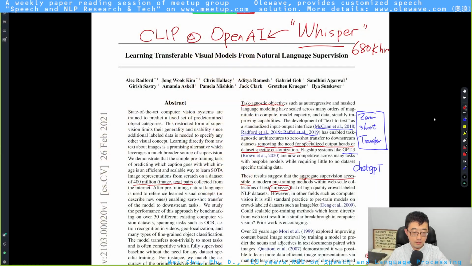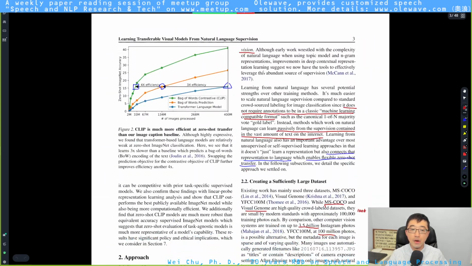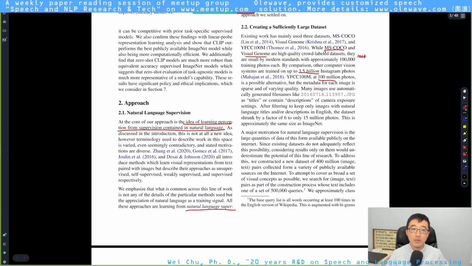So we're gonna continue reading the famous paper CLIP by OpenAI. In the previous video, we have finished the introduction and the algorithm, which is the section 2 approach.